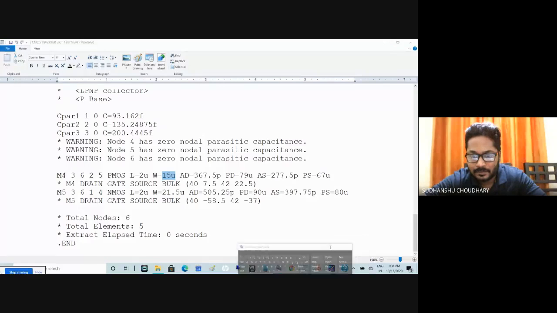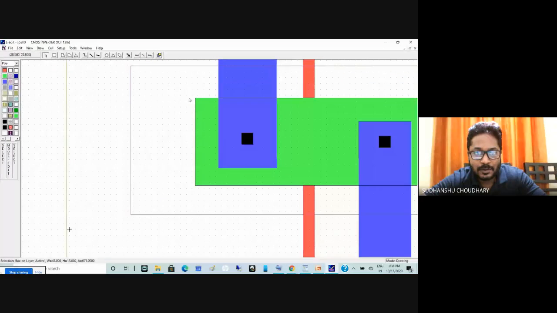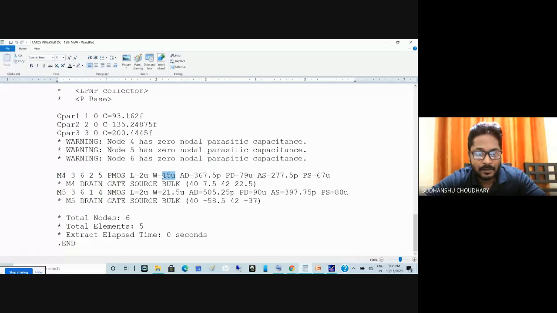So the width is here, so this width is 15 micron, or 15 lambda, right? Because lambda is 1 micron, 2 lambda is equal to channel length is 2 micron, right? So this channel length is 2 micron, so lambda is 1 micron, so that means this is 15 lambda width here, which is showing here height. This is actually width. If width is 15 lambda, that is 15 micron, which is present in my SPICE netlist also, right? I can verify here. Length is 2 micron, okay, no issues.